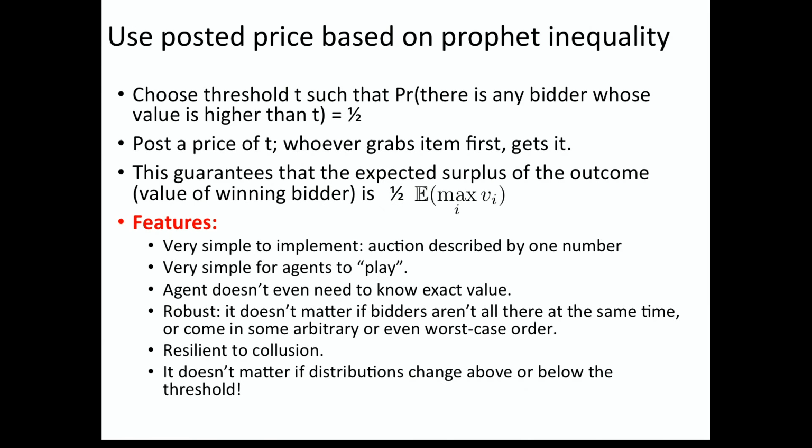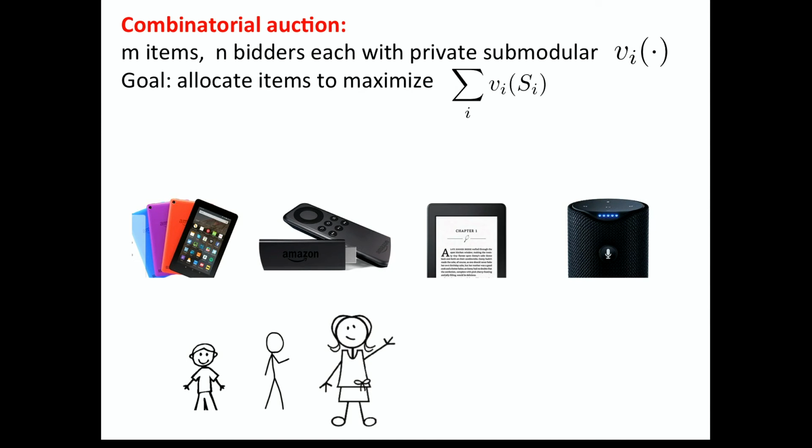Okay, so that's really cool, actually. It's a very simple example, but I think it's cool. And it's the beginning of a motivation for why we love posted prices, and why profit inequalities are so awesome. I'm just going to briefly mention a beautiful generalization of this due to Feldman, Gravin, and Lucier.